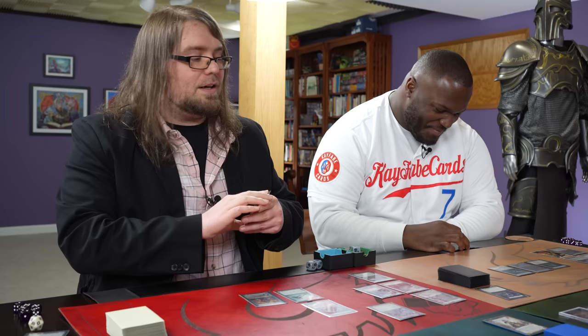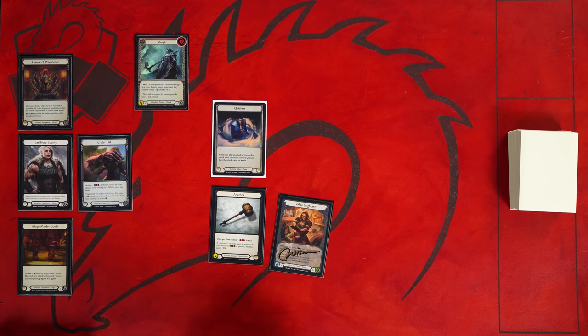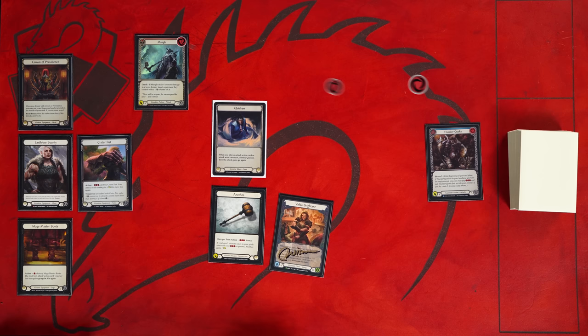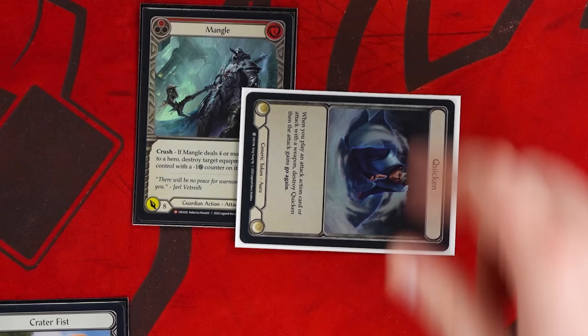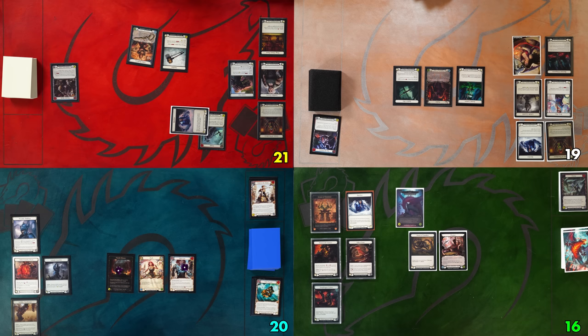So let's do the mangle. So I'm going to pay for that. I'm going to pitch this. I think I want to pitch this Thunderquake to pay for that. So mangle's going to come in for eight. And if it deals four or more damage to you, it's going to give you a little minus one counter. It's also going to pop this Quicken token, so it's going to have go again, which is pretty sweet. Let's send this eight at my good buddy, Daylon here.